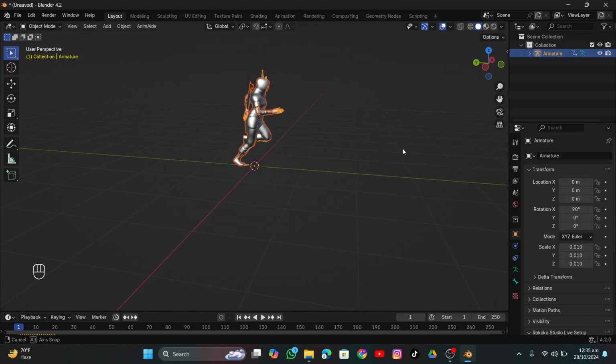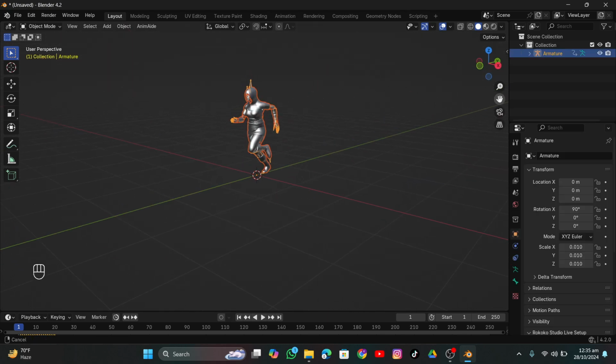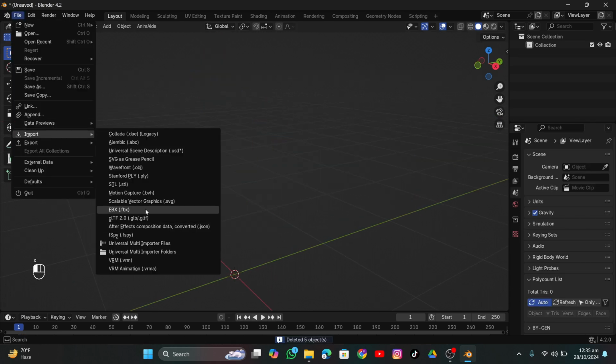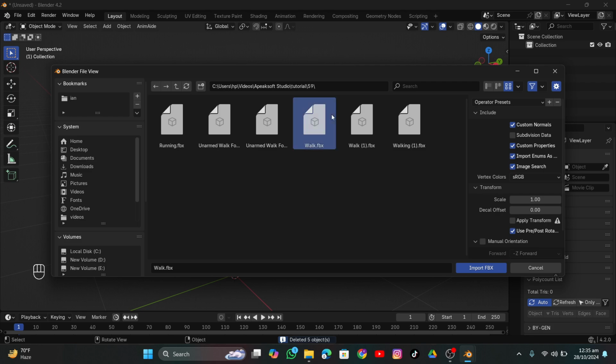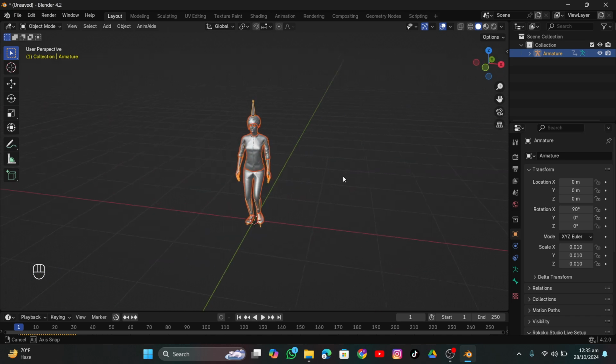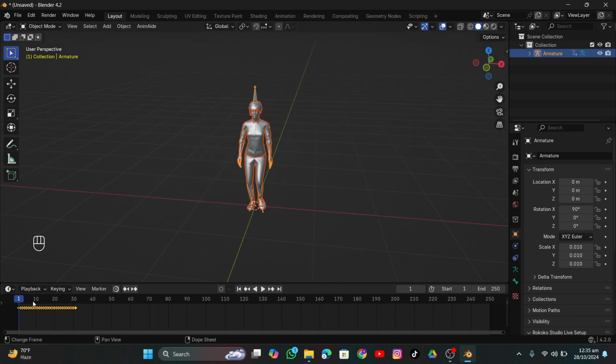And now as you can see, actually I think I didn't like that one. I'm going to delete it. I'm going to import the other one because I think I downloaded it a day ago. I'm going to start with walk. This one, click import. Okay, so this is our model here. We can place it, and this is what we want.